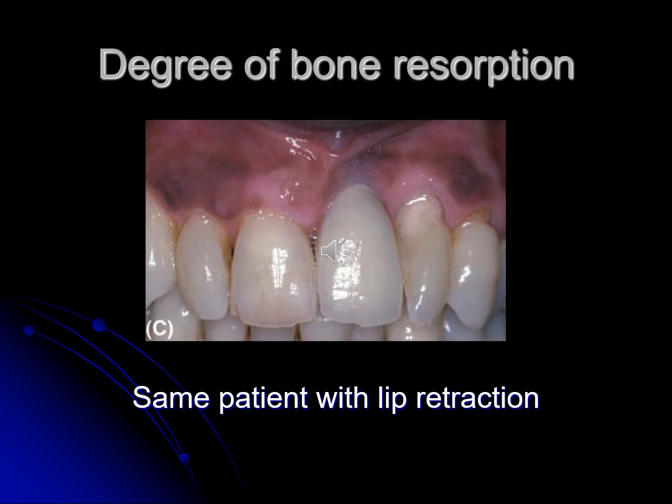But if this patient has a gummy smile or high smile line, in this situation we should consider this problem as significant, and we should solve this problem by removing this implant and grafting the area. After that, we should make gingival grafting after we insert another implant.